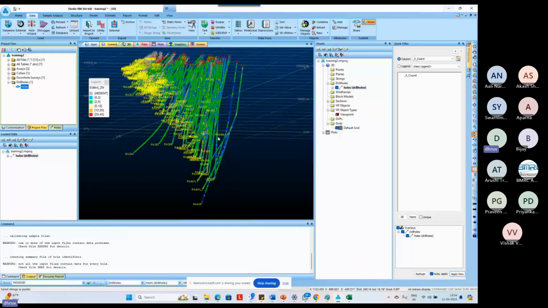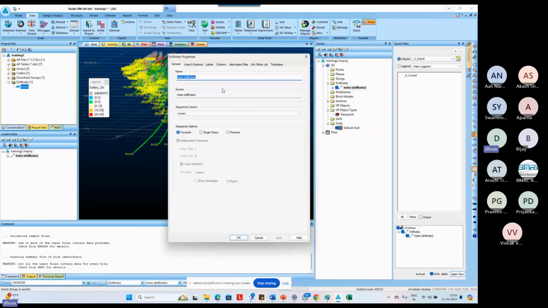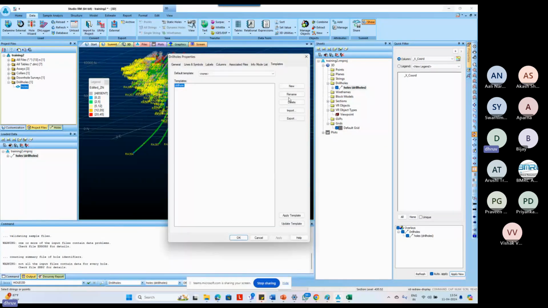You can save the template. Now, for example, you have done this template in this project, but for some reason your project got corrupted and you are creating a new project. And then again you have to do the templating, or you have to do the process again. So there is another solution for that also. You can go to the template, click the template, and you can save the template by exporting it.